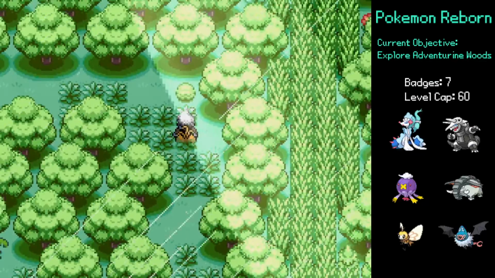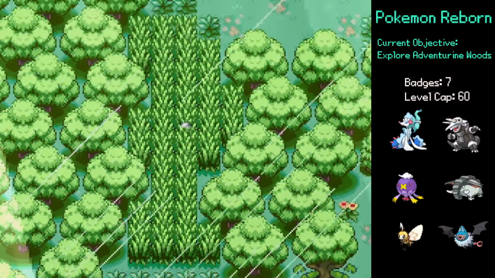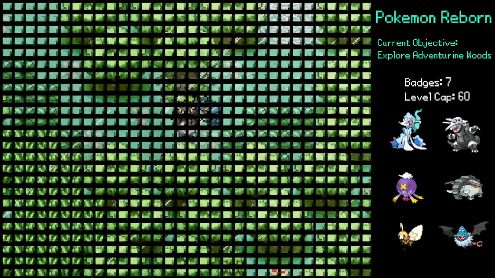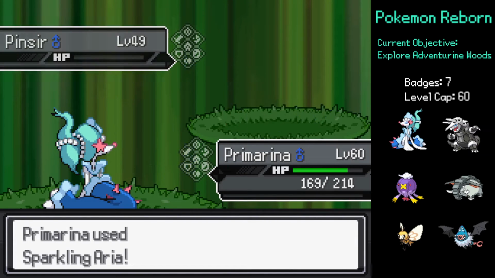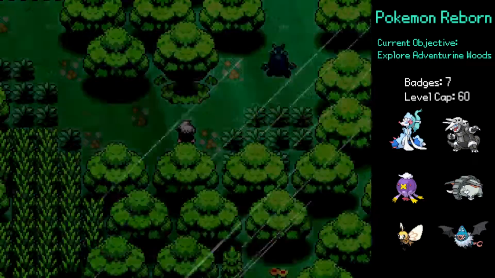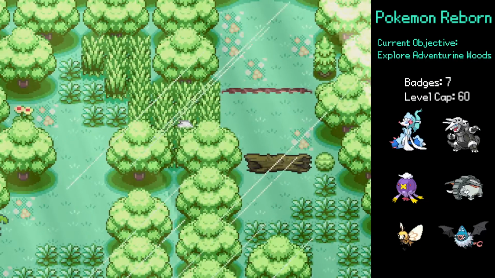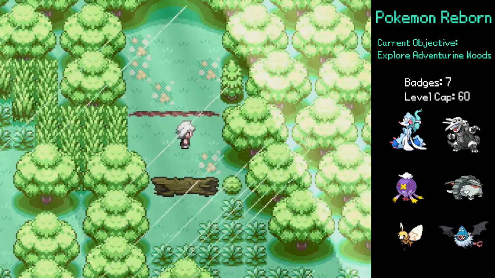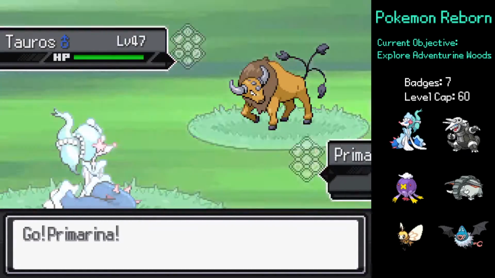Okay, so this needs me to go on the other side of that. So bye, Tauros. Okay. Heracross. Sparkling Aria, Storm Throw. Thanks, Heracross. Okay, so I need a... Okay, so I need a Tauros to come charging in here. I mean a Buffalon. I don't know why I said Tauros.